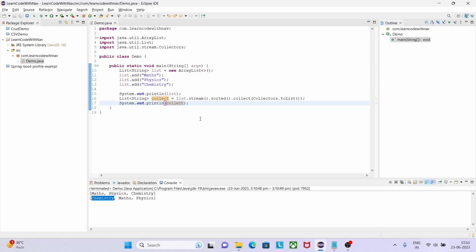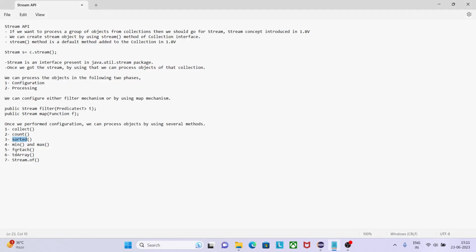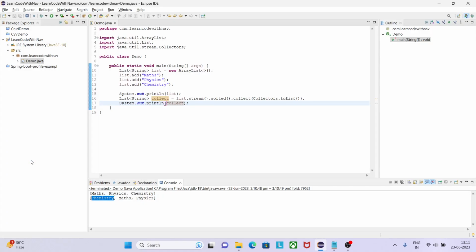We have covered pretty much everything, I guess, or we have left something. forEach, toArray and Stream.of. Stream.of is basically used for creating a stream. So we can also apply a stream for a group of values and for arrays. Then the Stream dot of method will come into the picture.